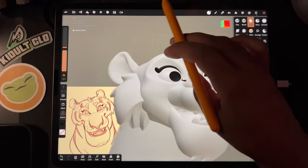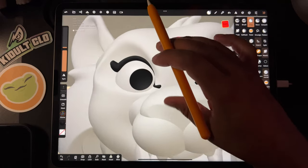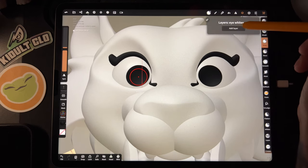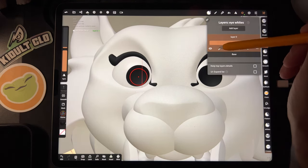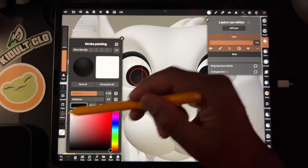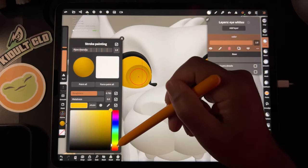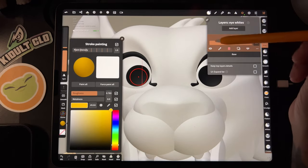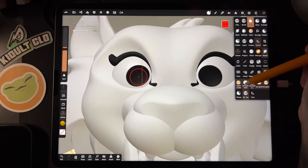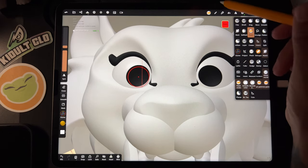Oh, we never even put these things together, too. So really quick, let's finish up what we were doing with the eyes. So let's add a color. We can always take this away or change it later, but maybe we want the color to be like... I guess their eyes are maybe golden color. Let's try that. I'm gonna use my paint circle. If you don't have paint circle, then it's just the paintbrush.